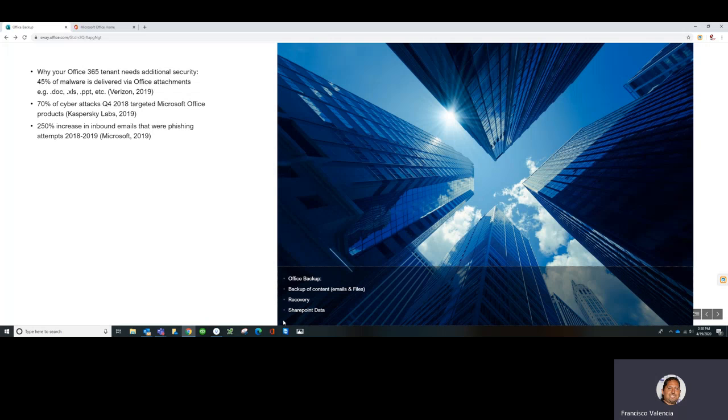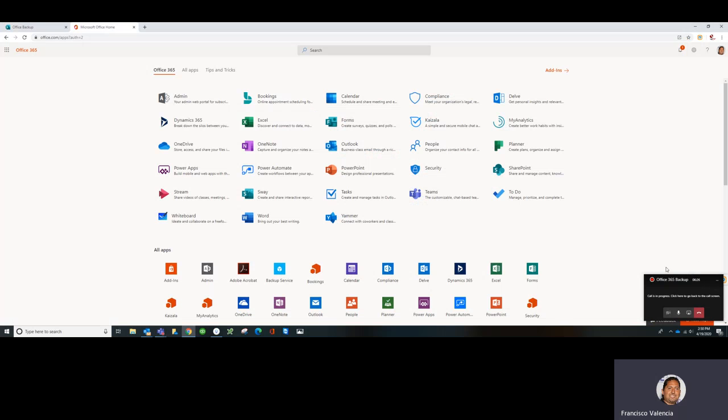So make sure that once you implement, and we go back here to our Office 365 again, make sure that you understand that you have backups for your mail and also backups for your SharePoint, because if you lose one or the other one and you don't have the solution or the backup in place, then it's good news that you're going to be able to restore the data, maybe in your mailbox, but not necessarily in your SharePoint. So you have to understand that you have to choose what exactly it is that you want to back up while working with your IT provider in this case, okay?